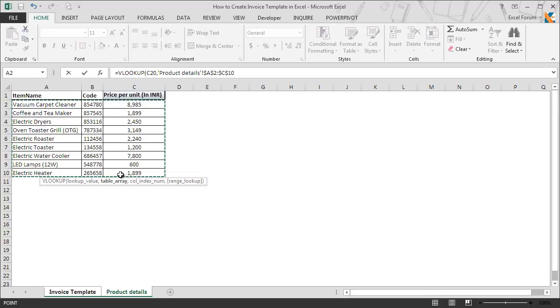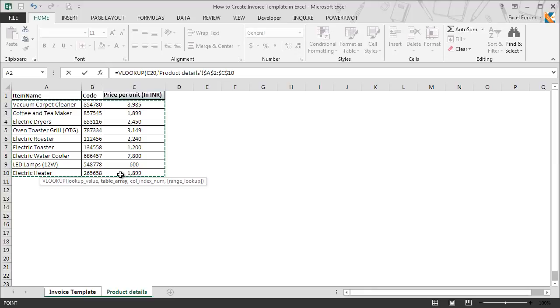reference. Since our function would be moving down column B, and when we copy and paste the function to another location from the original point with a relative reference, the cell references also get changed, and then there are chances that the function returns an error because it will not be able to find the lookup value in the table array. So if you do not want the cell reference to change, use an absolute reference to save time.